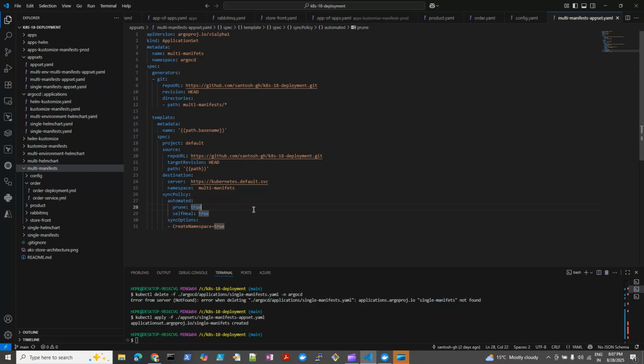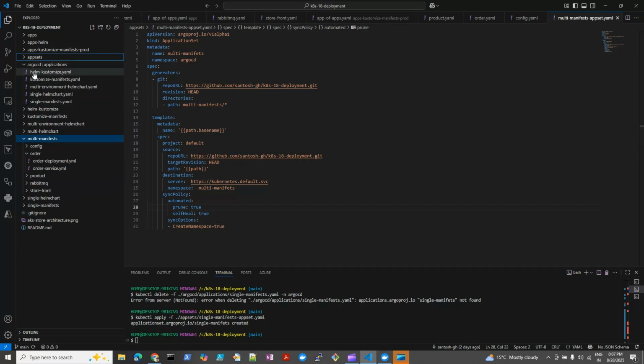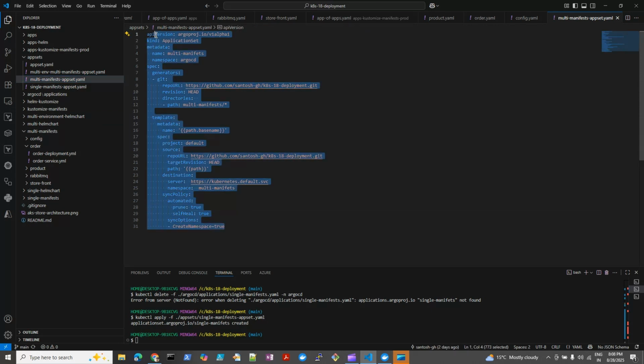If we tried to do it using the CRD application, then in this case we would have to write five separate Argo CD applications. Here under the appset, there is no need to create 5 apps.